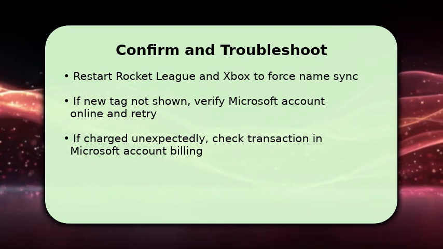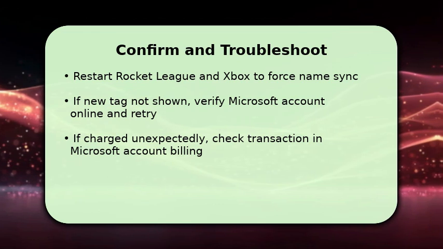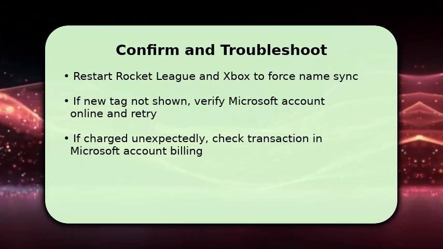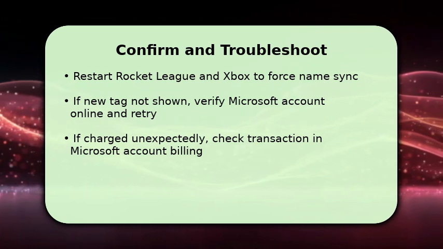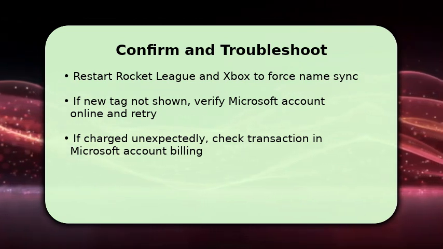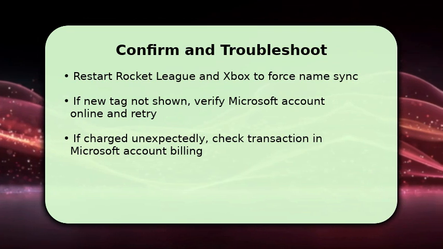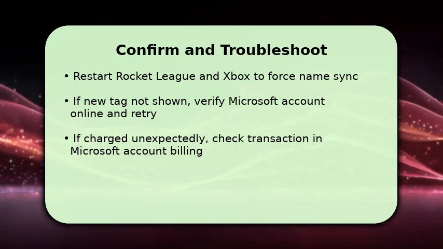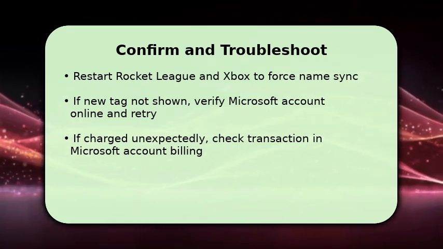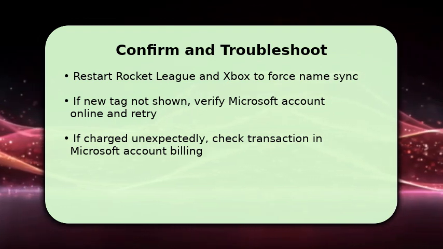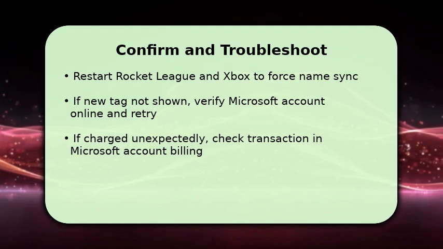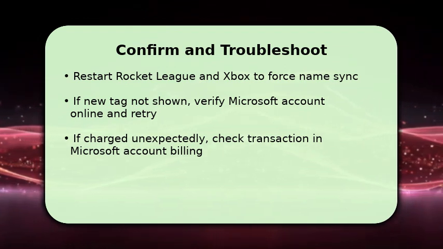This forces the new gamertag to appear in-game. Once done, launch Rocket League and confirm your new name is active. If the name didn't update, make sure the gamertag change completed on your Microsoft account online, then sign out and back in on the console. If you were charged unexpectedly, check Microsoft billing for the transaction and contact Xbox support. That single troubleshooting step usually resolves billing or propagation issues.